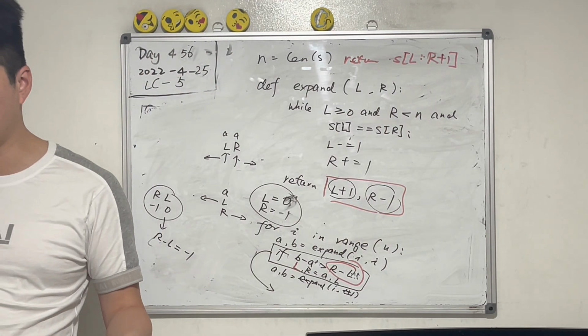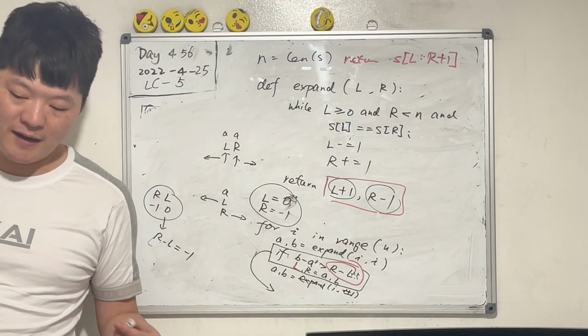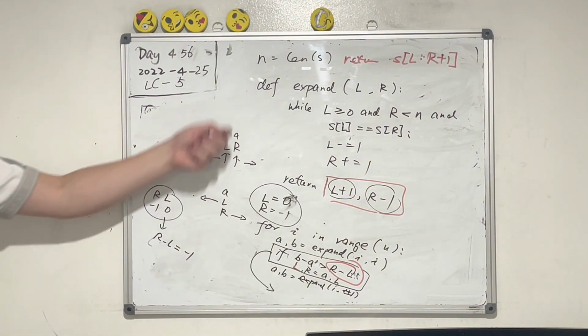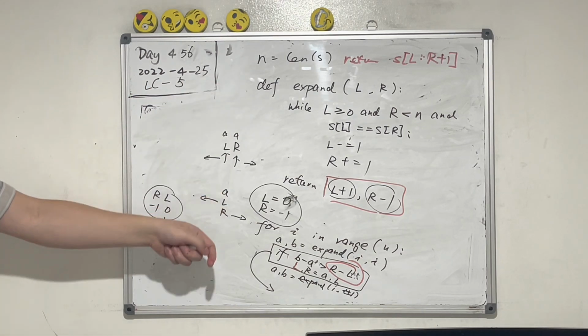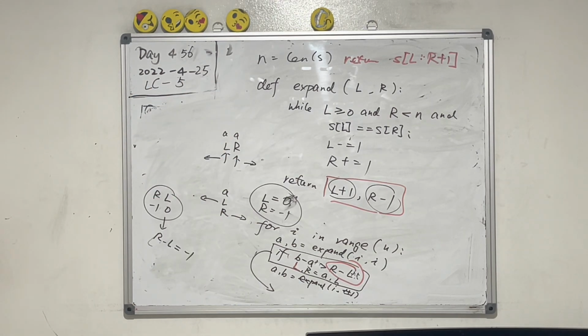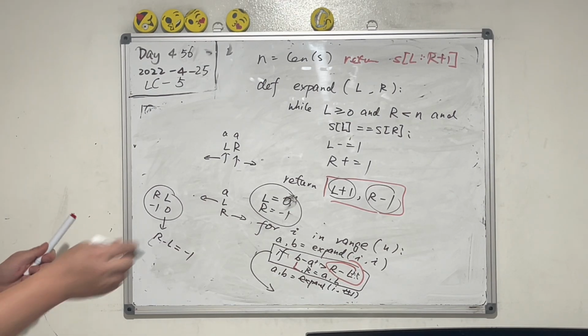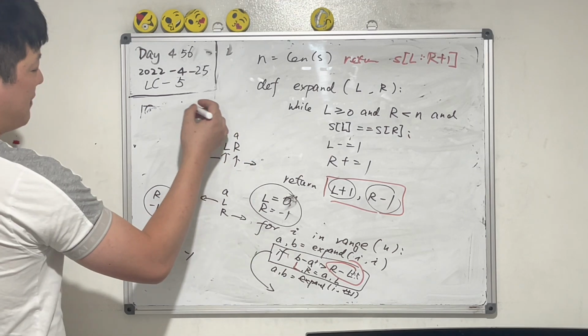Yesterday we talked about the brute force and we optimized it by dynamic programming, and then you have to write lots of code. But for this one, not much code to write, right? Okay, let me repeat this one more time. So how does that work? Let's try another example.